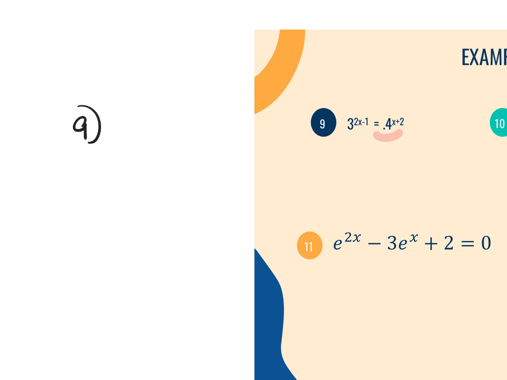So this is the technique where we're going to add log to both sides. It doesn't matter if you add ln or log, you get the same answer either way. I'm going to add ln to both sides, one less letter. So I'm going to put ln of 3 to the 2x minus 1 equals ln of 0.4. I'll put 0.4 so we don't forget that there's a decimal point here.